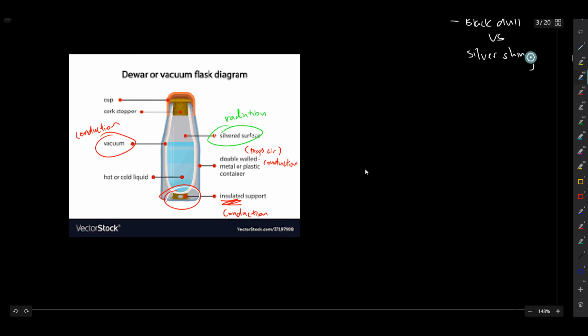Lastly, the cork or the stopper over here is for convection. Why is it for convection? It's because as the hot air rises, it is unable to escape. Because it's unable to escape, it cannot form a convection current with the surrounding air. Now what happens if there's no stopper? Then the hot air rises, while the cold air outside will sink in. As the cold air sinks in, the water will start to lose heat to the cold air. Then the cold air will become hot and rise up again, and another cold air comes in. So the cold air keeps coming into the water to take heat away from the water.